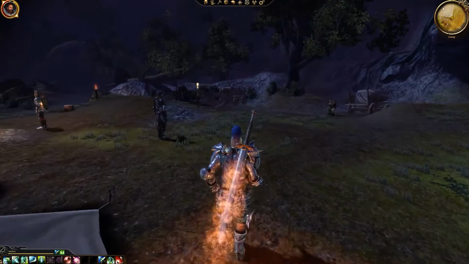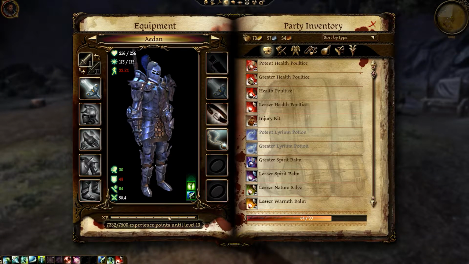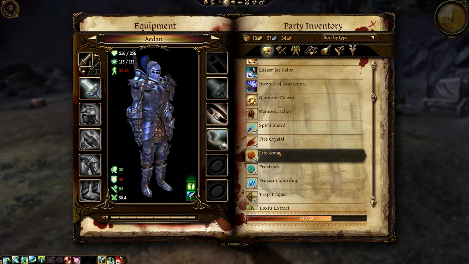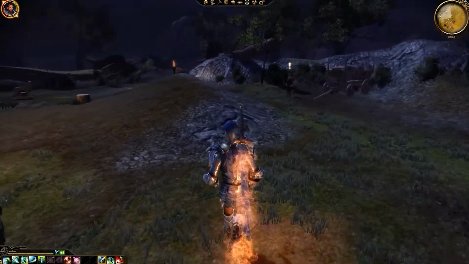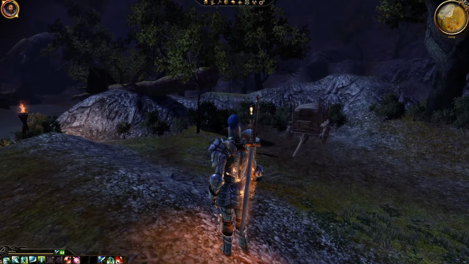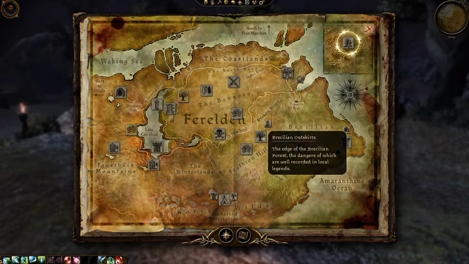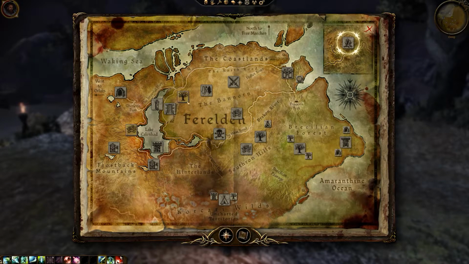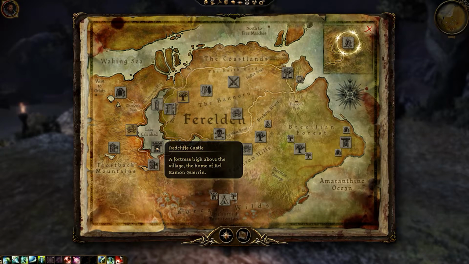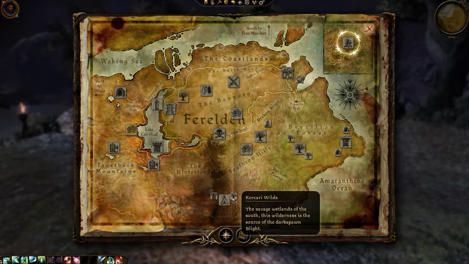Alright. Okay, so we are currently level 12, almost 13, actually. So I'm thinking we go and do Levi's quest. That's what I'm thinking. Because if we look at the map here, we technically need to go to Redcliffe Castle at the moment, right? But we could go, and oh, we also have Flemeth's hut.